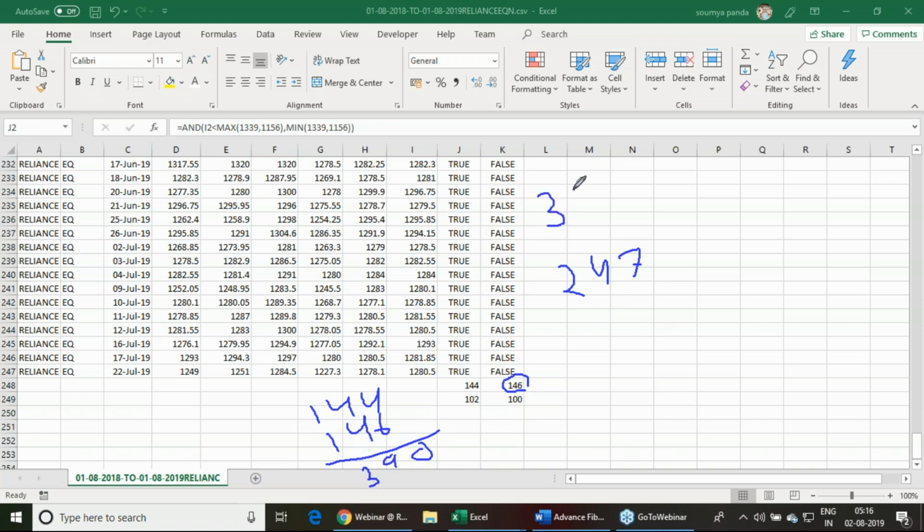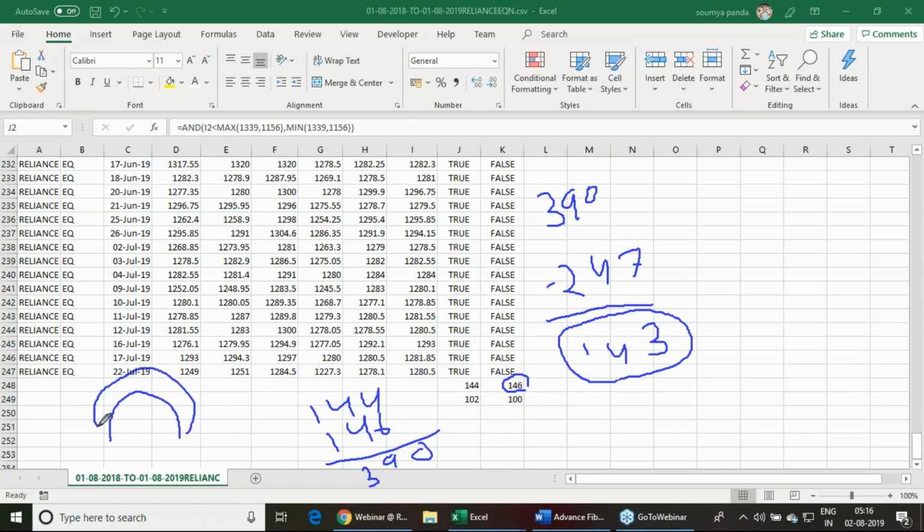So in 390 days you got a chance to trade in the uptrend and achieve the target, and in the downtrend and achieve the target, and there is a remaining part of this. So it is an excess of 390 days. In 143 days you also got a chance where it changed from downtrend to uptrend, and from uptrend to downtrend also. So there are a total of 390 days it has given you the opportunity to trade.